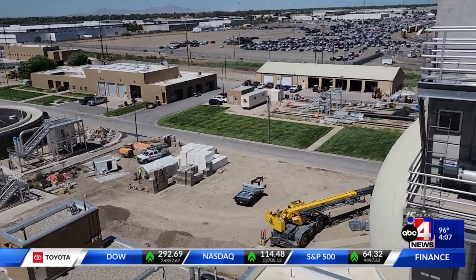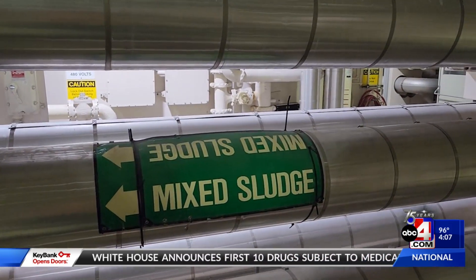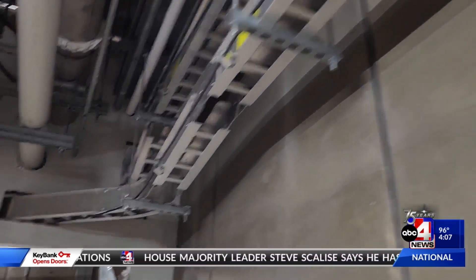It was surprising to see how much work goes into what we flush down the toilet — it really opens their eyes and they appreciate it. It's not very well known or advertised, and people don't see it. All the pipes are buried, you don't see those in the street, and we're down here in a fairly contained location, so there's not a lot of people seeing what actually happens on the site.